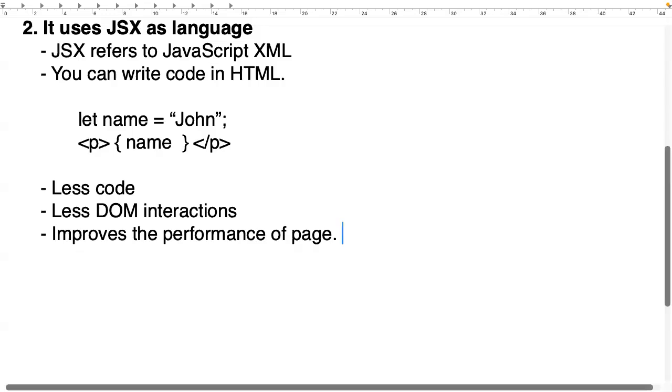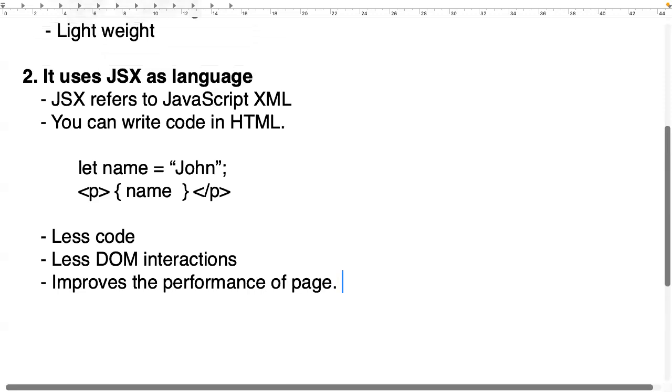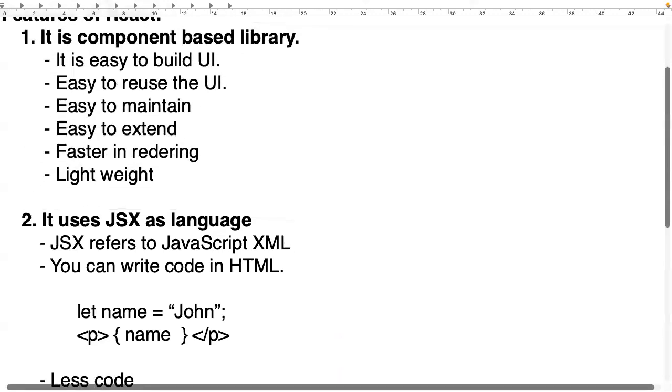What is this JSX language? How to use this JSX language we are going to learn. While working with React, we are going to see this language. So another important feature of React is what? JSX. I hope everyone understood 2 points. React is component based. Another one is it uses JSX as a language.